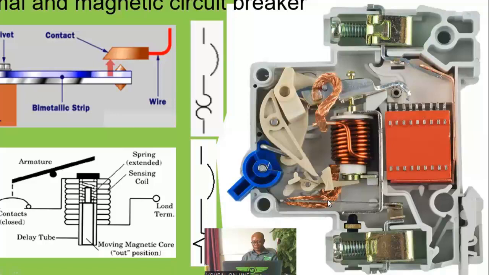But remember, there we need a time lapse for the strip to get heated up. Okay, so the drawback is that if you have only this kind of tripping mechanism in your circuit breaker, when there is an instantaneous overcurrent, okay, fault current that comes into the circuit, before this will get heated up, all other devices downstream will have been destroyed. Even upstream will have been destroyed, okay? Like the cable and the particular equipment that you want to protect. So now if you look at this, you'll see that it cannot function to take care of such a condition because of the time lapse that is needed for it to get heated up and bend, okay?